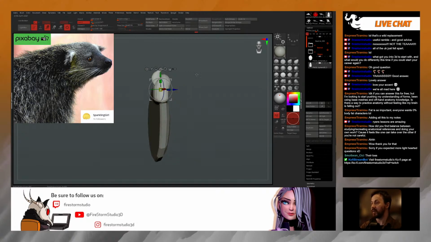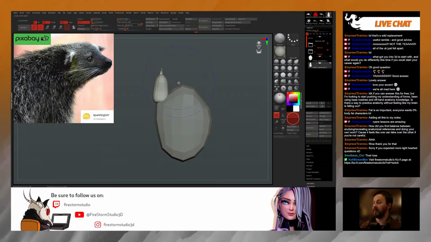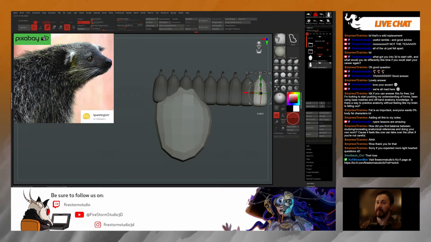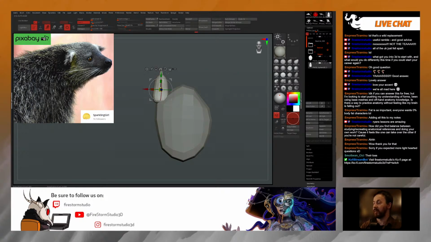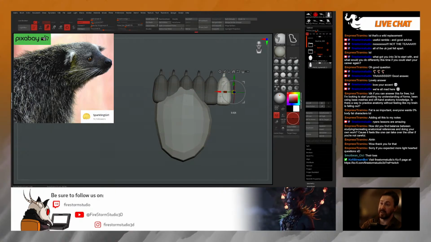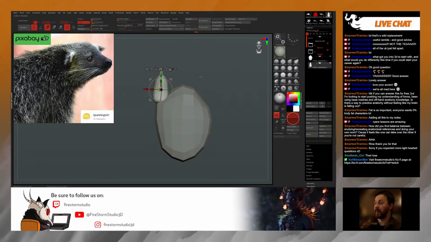Now, whenever you're doing this, remember that if you hold down Control and you release it at any point, ZBrush will just keep duplicating your object, which is really helpful if you want to create evenly spaced, equidistant objects. So I can say I want it to move to here, and then if I release Control and keep moving, ZBrush will just keep repeating. But we just want the one.